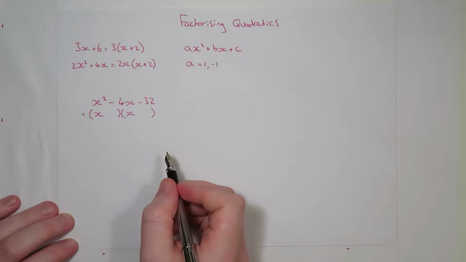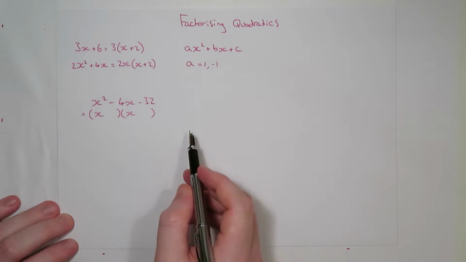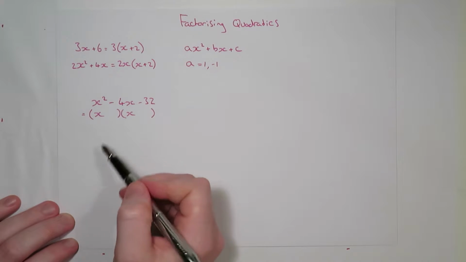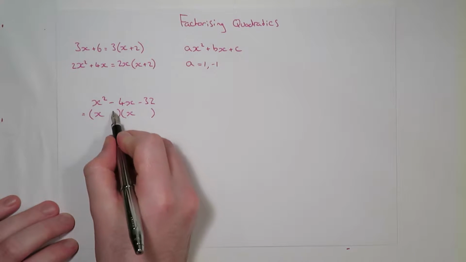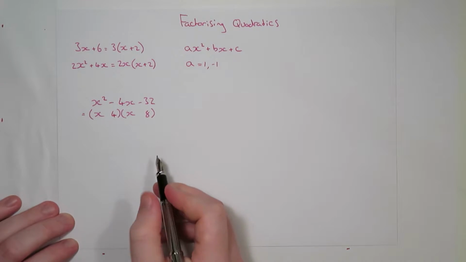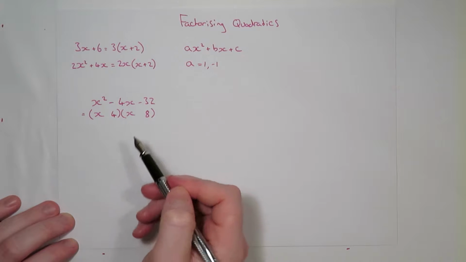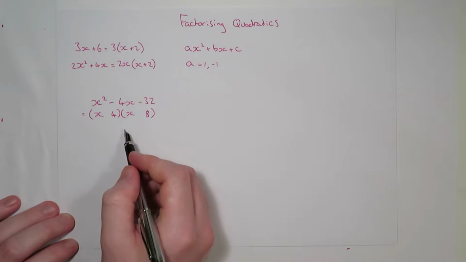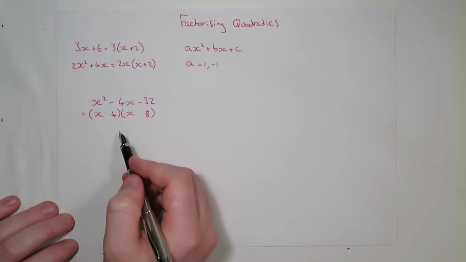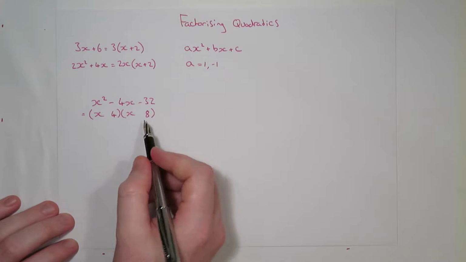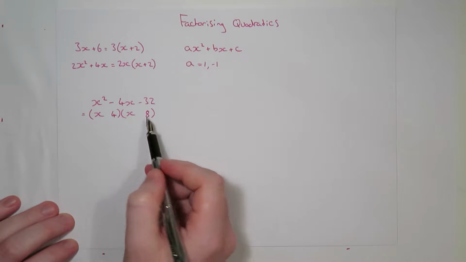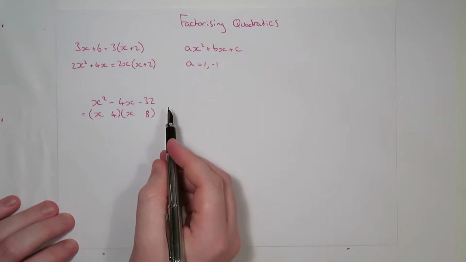So factors of 32, well, you could use 1 and 32, but there's no possible way on earth you're going to get 1 and 32 to add together to give you negative 4. So in this case, I think the factors 4 and 8 would work quite well, because 4 and 8 multiply together to give you 32, and you can have 8 subtract 4 and that gives you 4. Okay, so now we have to get the signs to match up correctly. For these two numbers to multiply together to give you minus 32, one of them is going to be negative and one is going to be positive.